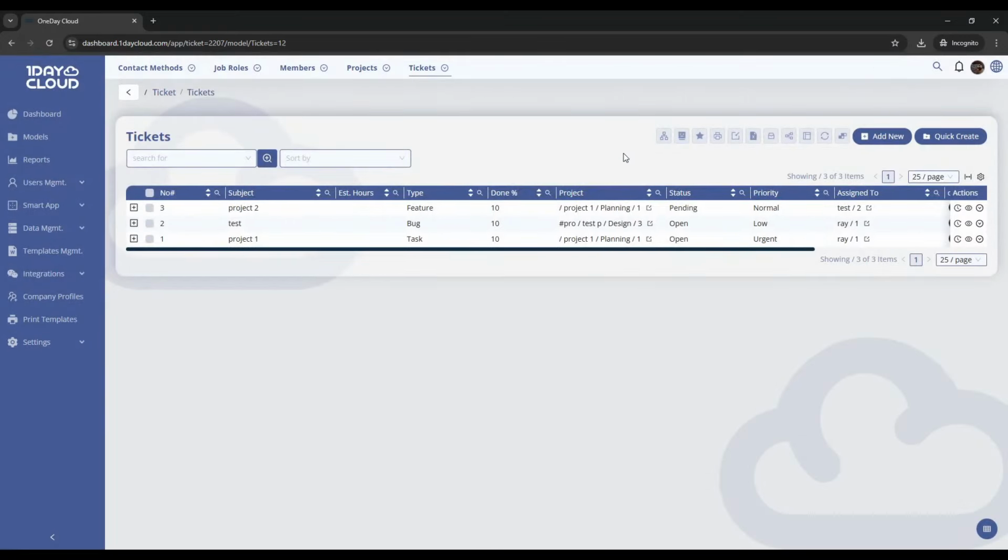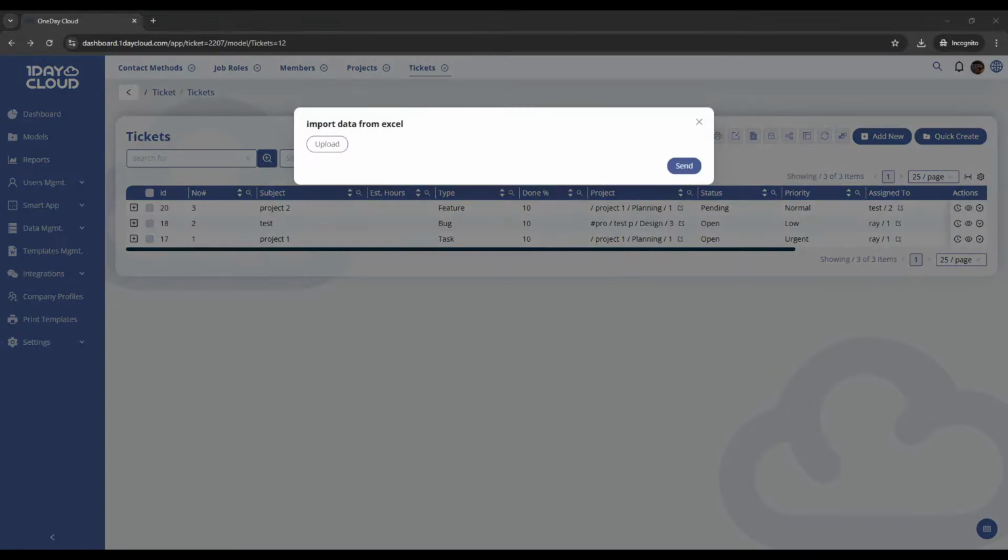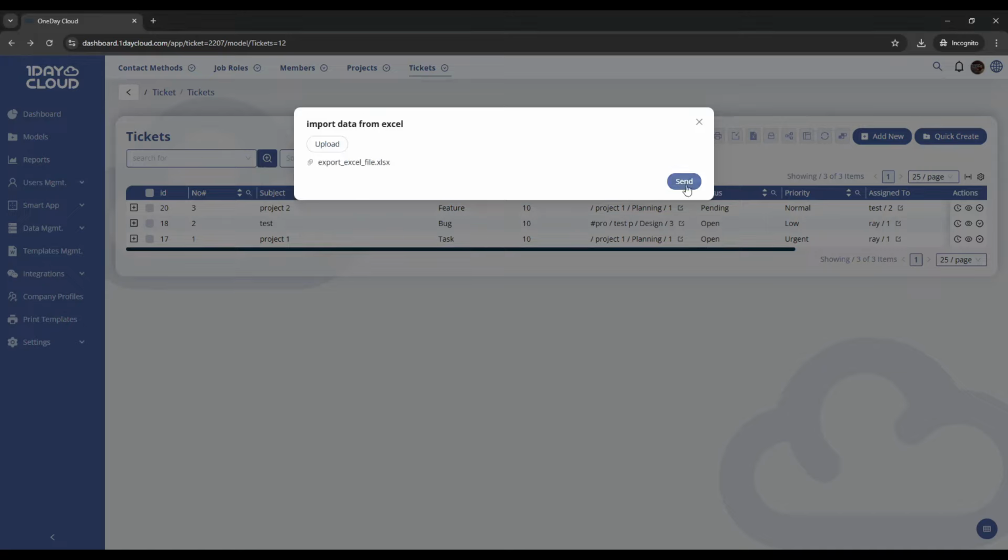For the import, you're gonna have to follow a few simple steps. That's the line we will be uploading. So let's add this item we just saw inside the Excel file. Let's go to import new data and then upload the file. Send.